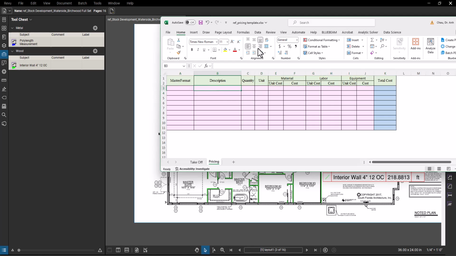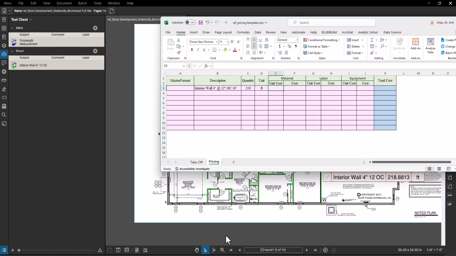Alright, so this one will be interior wall 4 inches, 12 OC at 12 OC and 10 feet height. Okay, the quantity of that one is 218, 219, and the unit of that is feet.